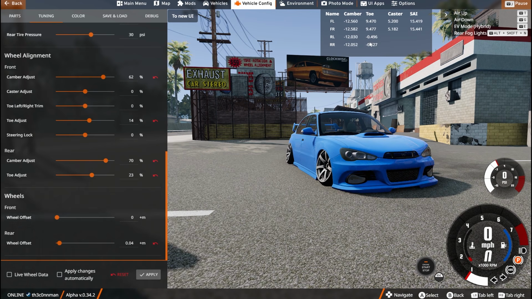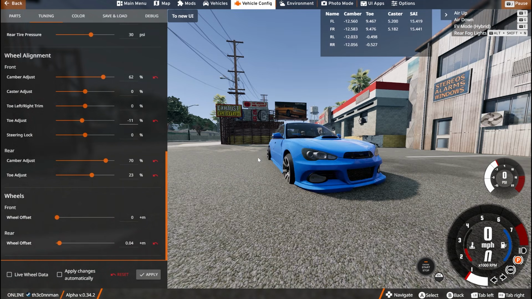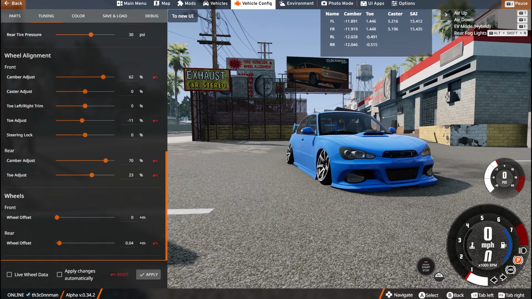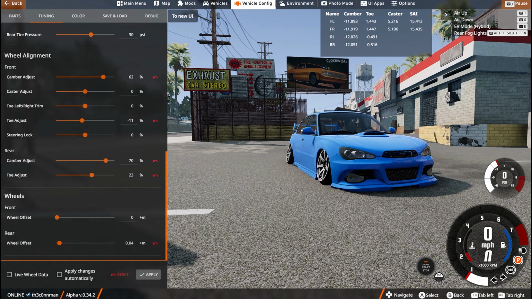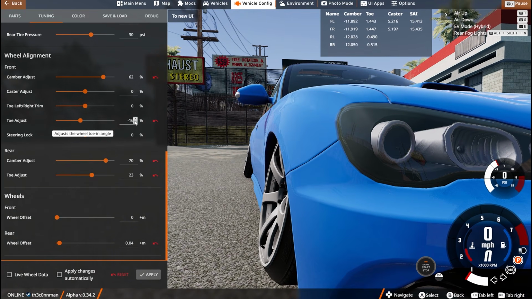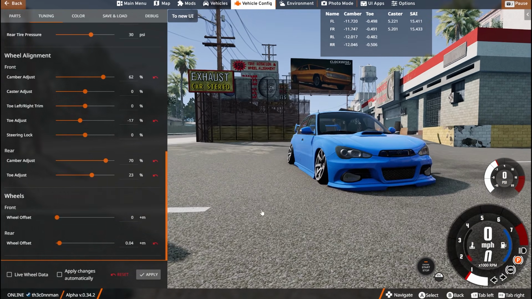Now, the rear toe obviously got, oh, okay, wrong way. The rear toe got messed up, but it's negative 0. That's all I care about. That's all I look for. I don't really care. It's good enough. As long as it's not a singular whole number in the first decimal place, then I'm usually good with that. All right, look at that. Front toe, good enough.